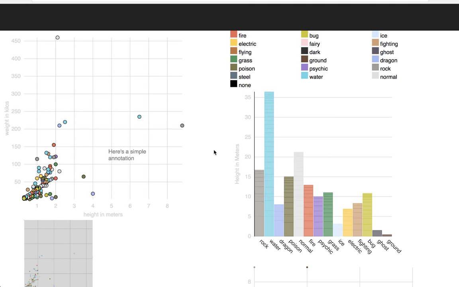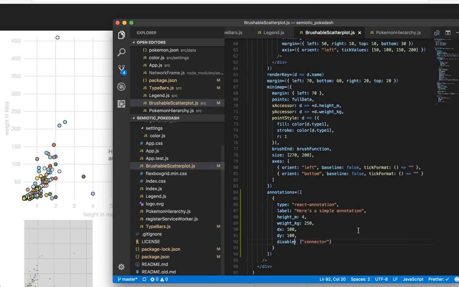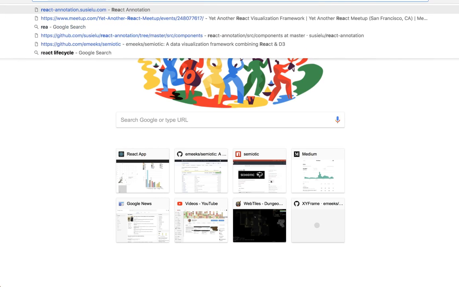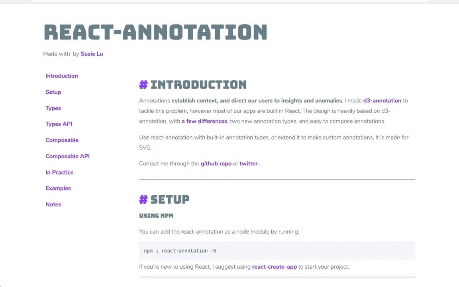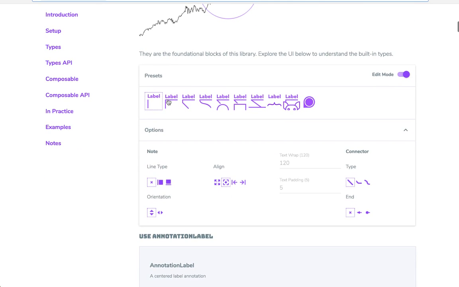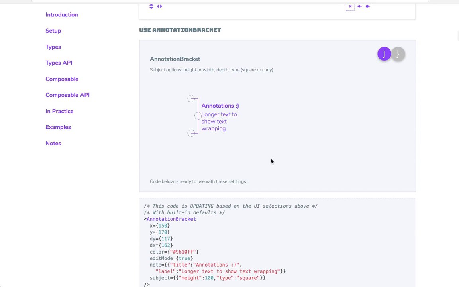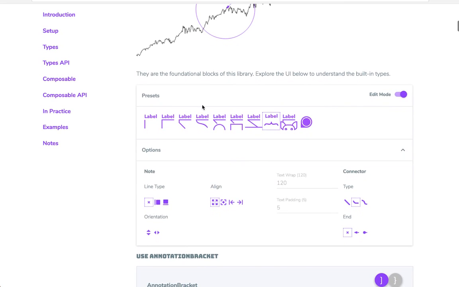So there you go. You can turn off the connector. You can turn off the different pieces that make up a React annotation. I'm not going to get too deep into the weeds in this. If you want to, you can go over to the React annotation documentation, which is amazing. You can go take a look at it and just realize that all of this stuff is being passed on through. So here's the other cool thing about this, is that you see all these other really fun annotations that aren't just like an arrow going to something.